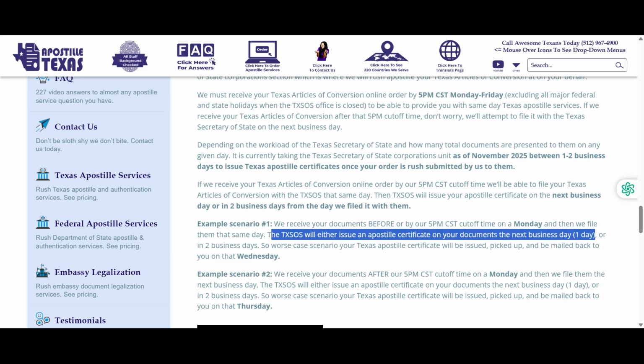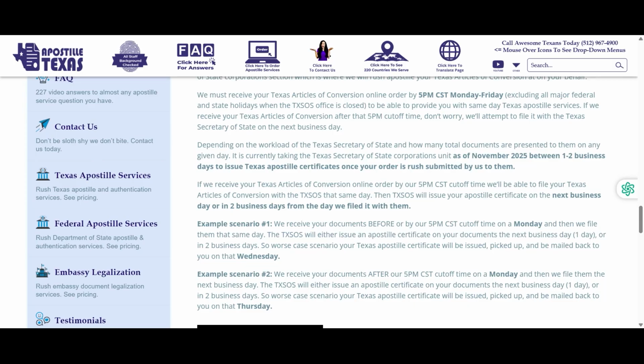So in your mind, you ordered with us on a Monday, but to the Secretary of State, it was after hours. They close at 5 now. They just changed the hours from 4 to 5 after almost 2.5 years. But you emailed your order in to us on Monday. We're going to file it as early as we possibly can, because they were closed on Tuesday morning.